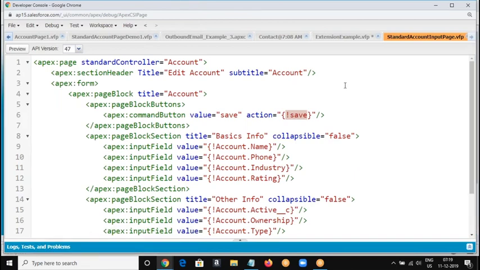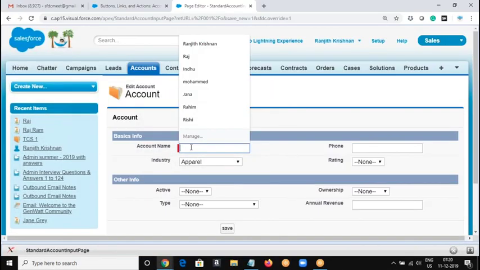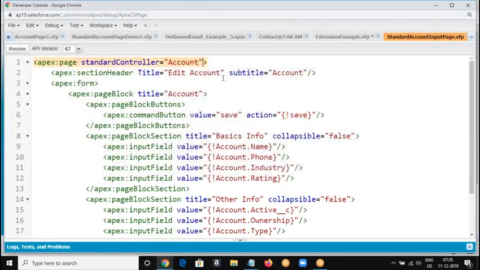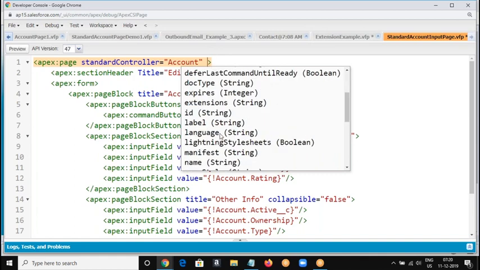Instead of inserting a record and redirecting to the detail page, I would like to check in the database whether any duplicate account is there by name. If it is there, then display the error message. People follow this, right?